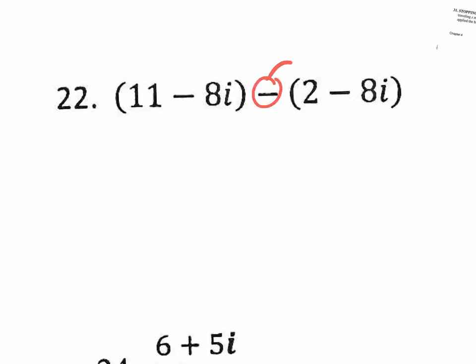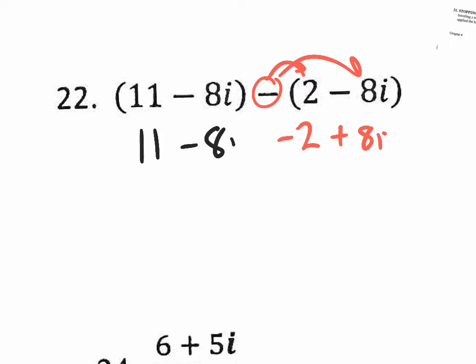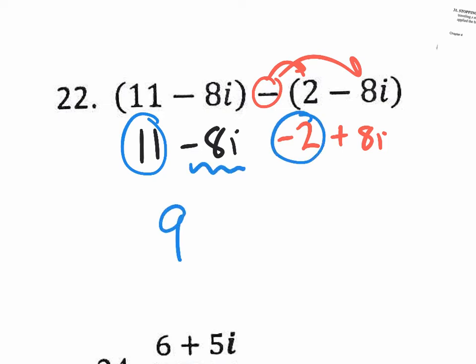All right. Anyway, let's continue because we don't know which ones I'm deleting. Distribute that. You'll have a minus 2. You have a plus 8i. Bring down the 11 minus 8i. And now it's just about combining like terms, right? Combine the i's with the i's and the numbers with the numbers. Of course, you want your real part first. So let's go 11 minus 2. What's 11 minus 2? 9. We have 9. And then how about minus 8i plus 8i? 0i. So that's it. Your answer is 9. If I do keep this problem, I'll probably make sure that these don't cancel out. That way you actually have an imaginary part to this answer.